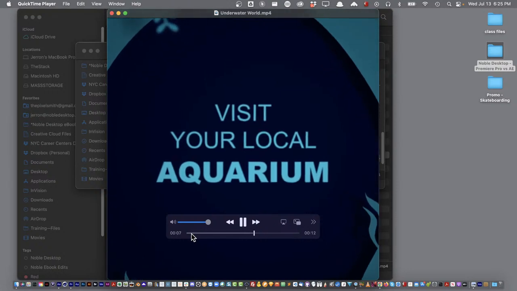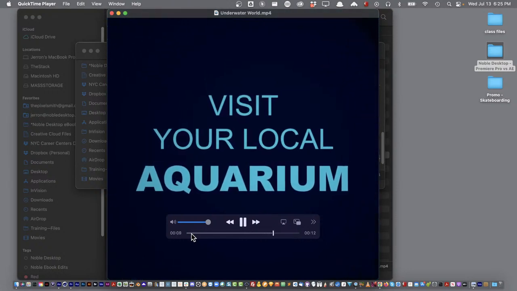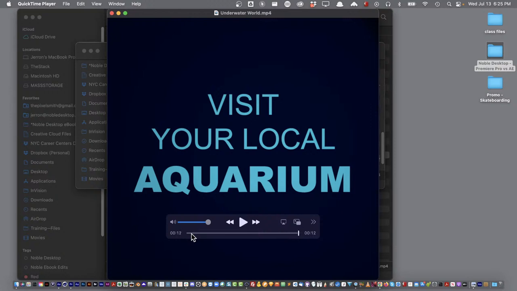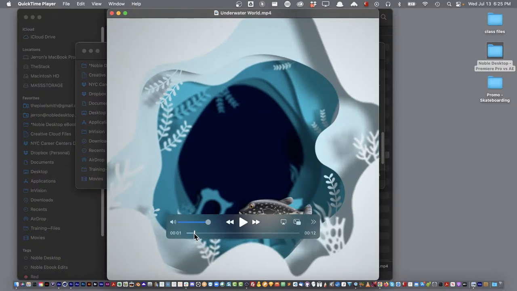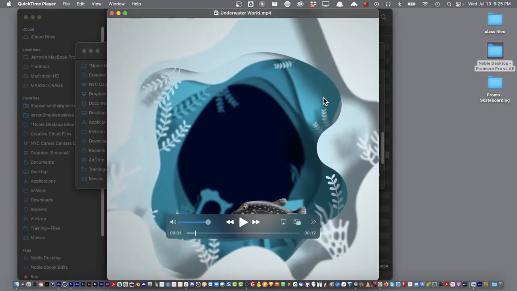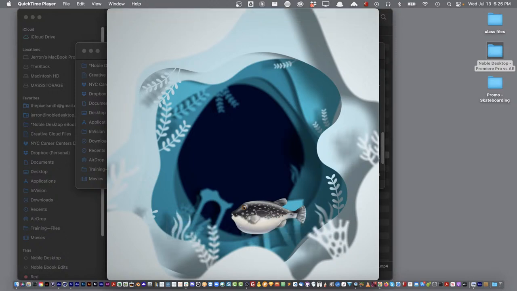This is something that I could never, ever accomplish as well in Premiere Pro. I could kind of fake it, maybe, but I'd never be able to make it look exactly the same, even near half this good, I'd argue. This blurry depth of field effect is a feature that After Effects excels at. This 3D positioning and spacing feature After Effects excels at. Premiere Pro has no features for that.